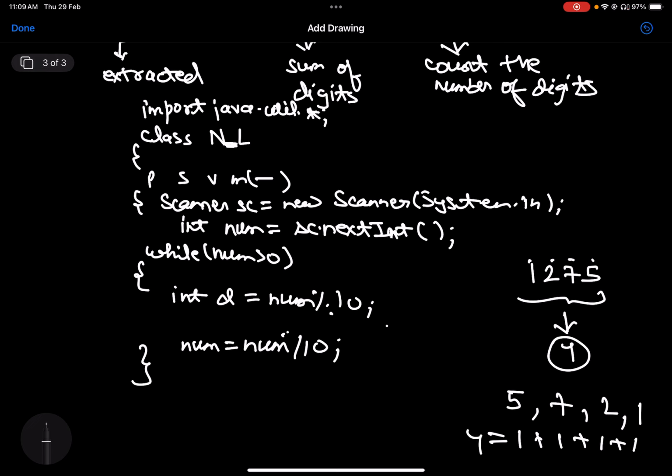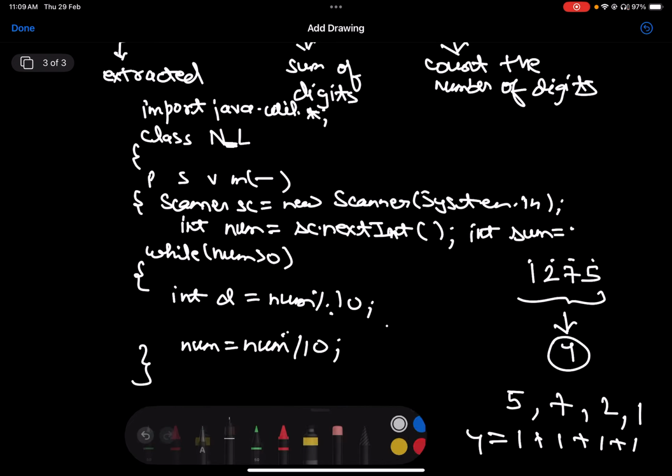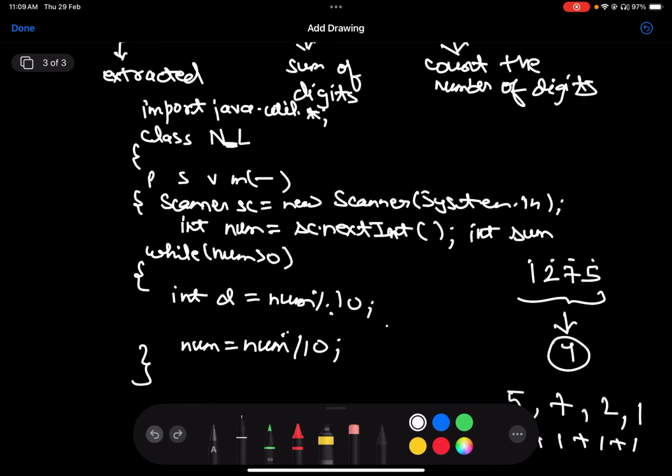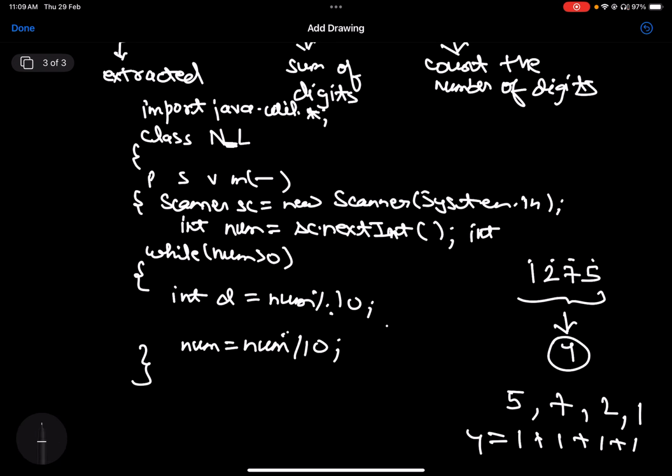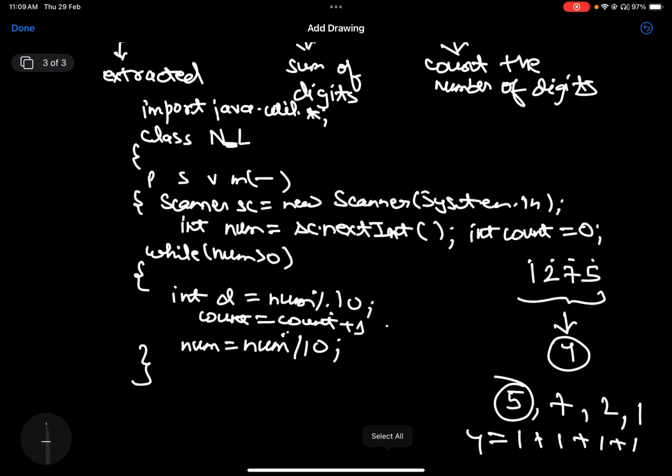It is very much like sum. Let's say we have taken int sum, sorry, int count equals 0. Now when we extract one digit, first we extract 5, then count equals count plus 1.